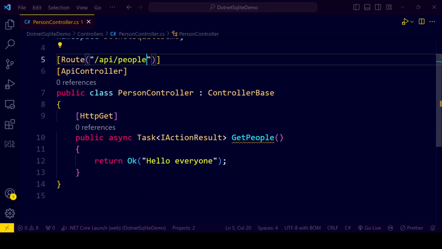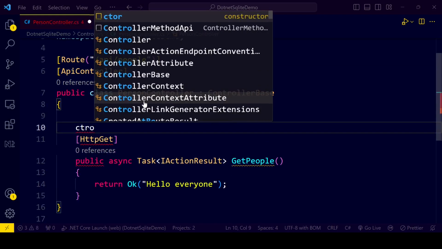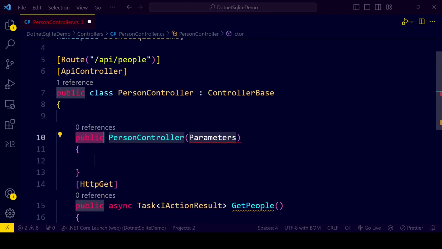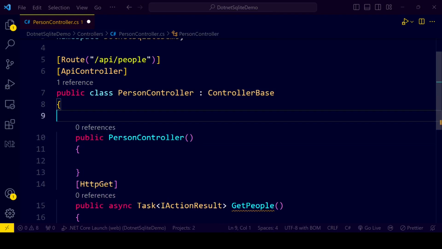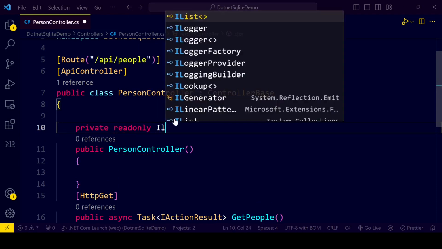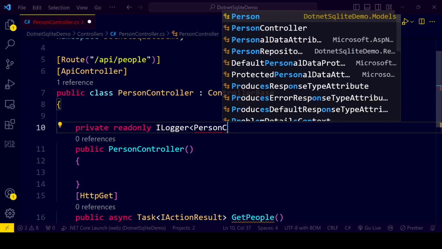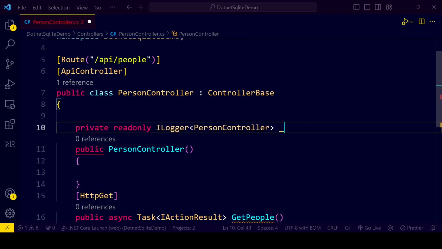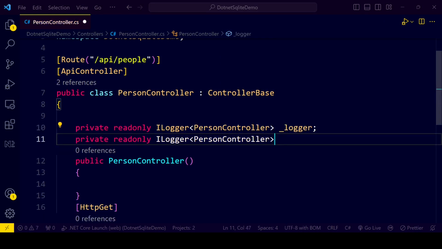We will create a few methods here, but before that we are going to inject our repository here. So type here ctor, press enter, and it will create a constructor for us. What we are going to do here, we are going to create a few private fields. So private readonly ILogger, it is just a basic default logger by Microsoft. I will define a class name here, PersonController, logger.